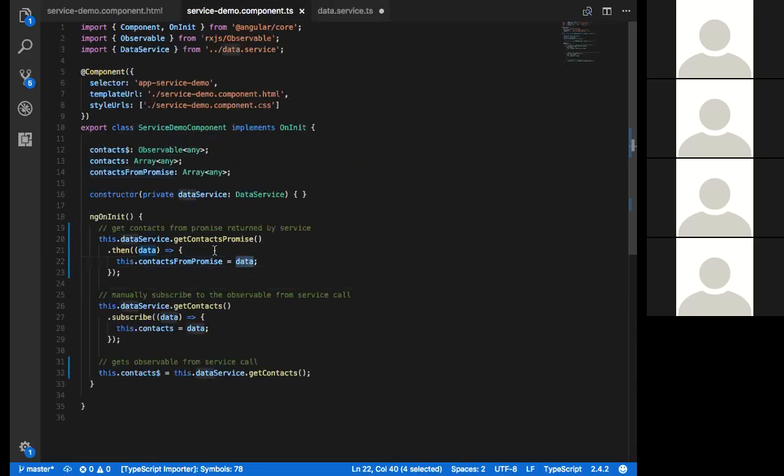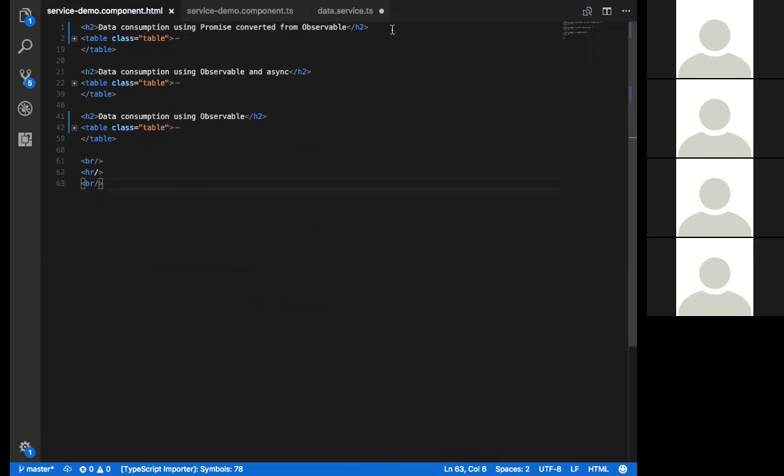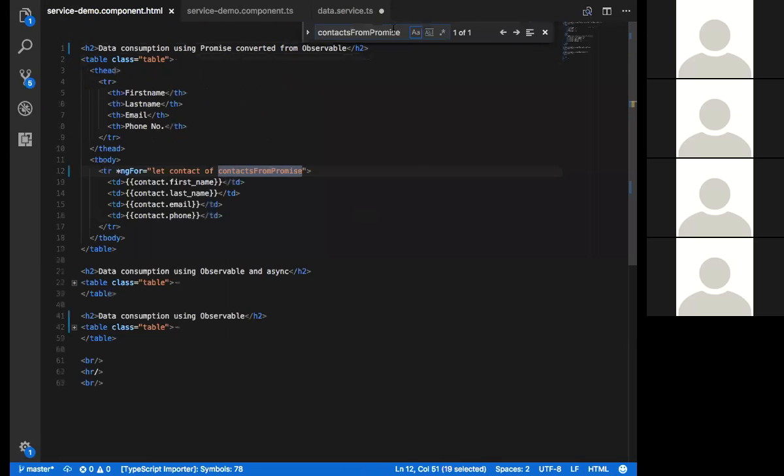The entire data gets assigned here. Let me come to the HTML. Yeah. So you see, I'm just looping over that contacts from promise list, and I'm displaying these contacts: the first name, last name, email, and phone.